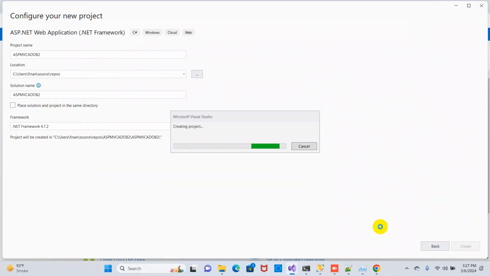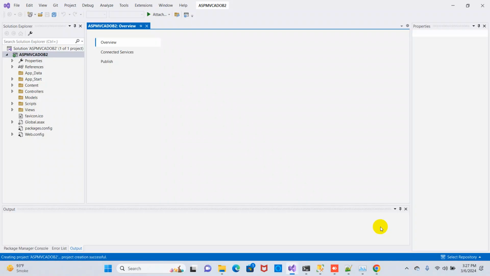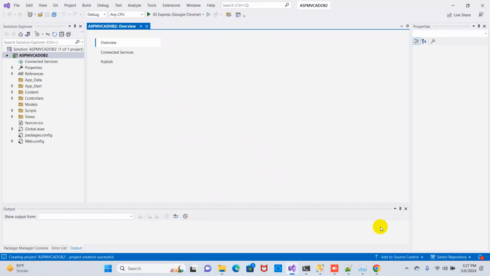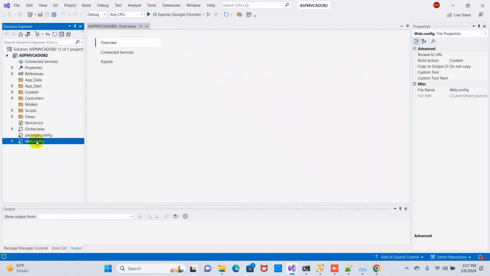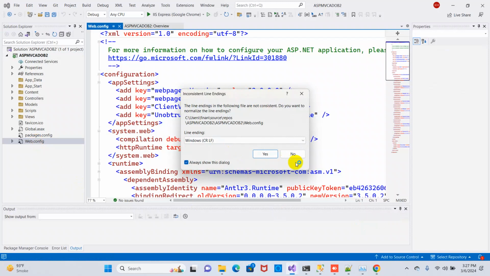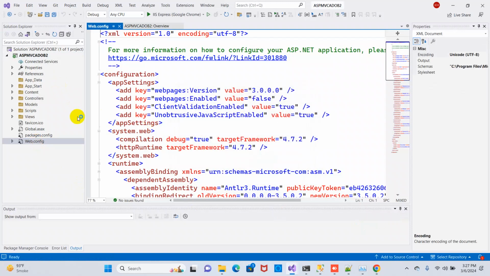In .NET Core, it is very advanced, and all the features are there as compared to this. It is the traditional MVC. Can you see here? There is no program.cs file, no appsettings.json. There is only one file, that is web.config. Mostly when developers are using ASP.NET MVC, they use only ADO.NET instead of Entity Framework.